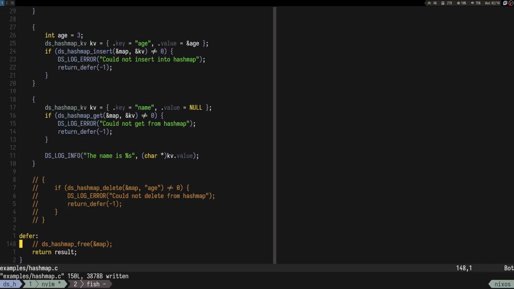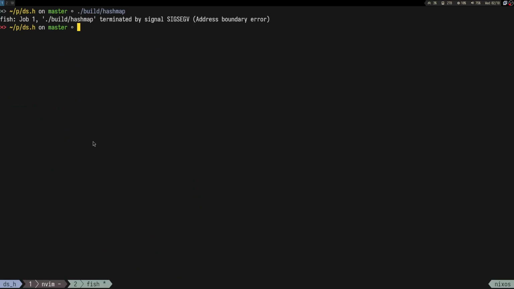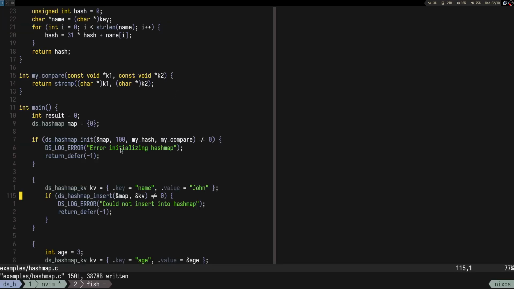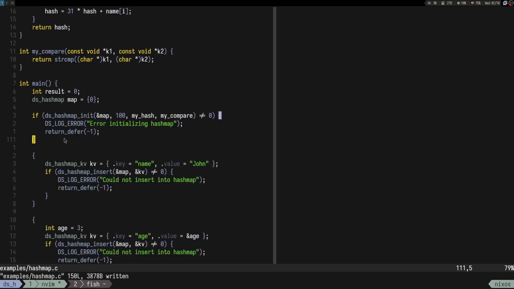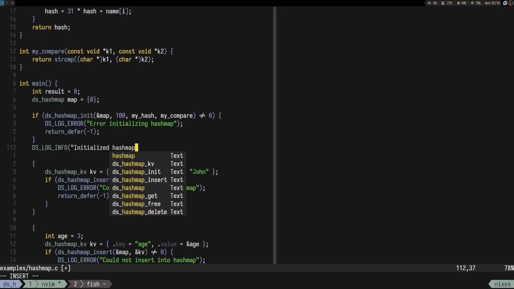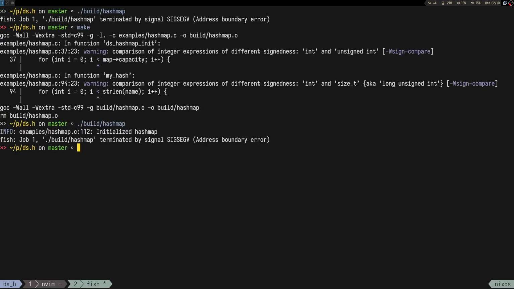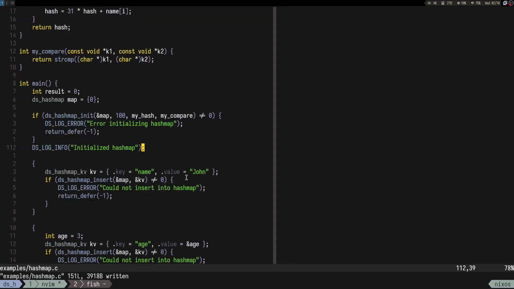Oh no, I'm crying. Well, segmentation fault, that's really nice. We could do log info initialized HashMap. Well, we initialized the HashMap.